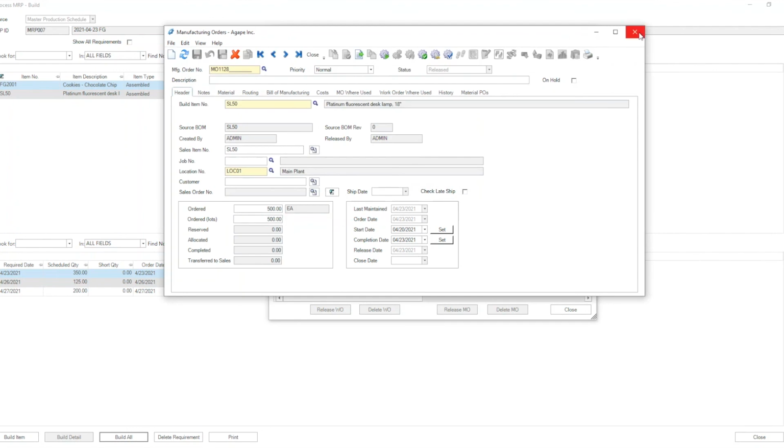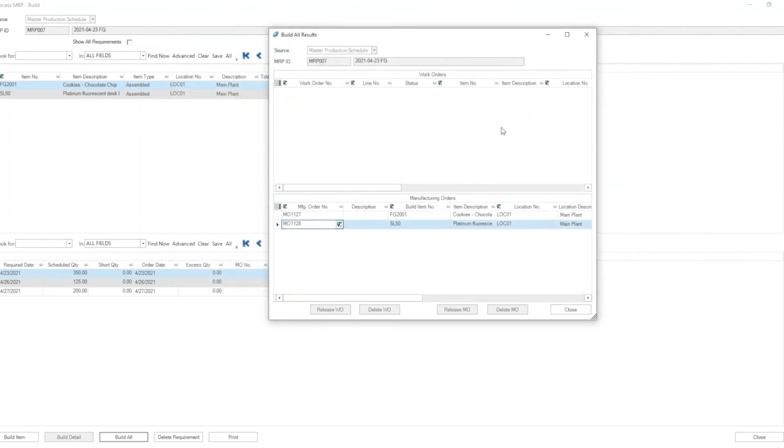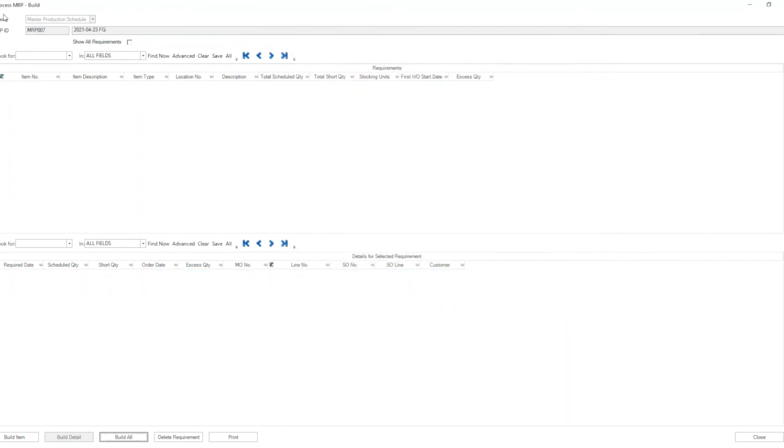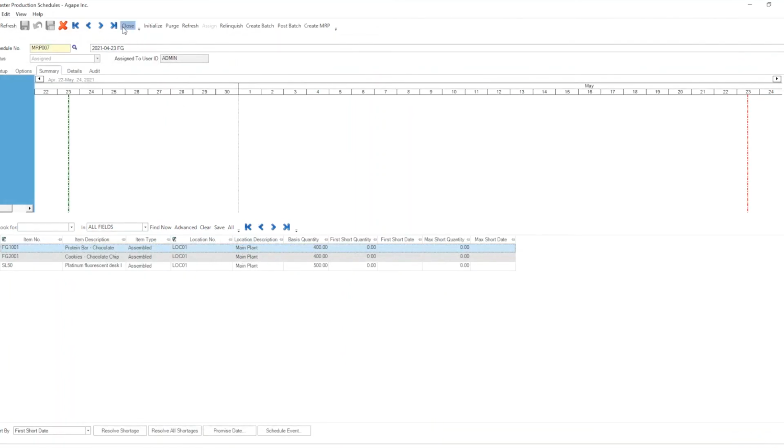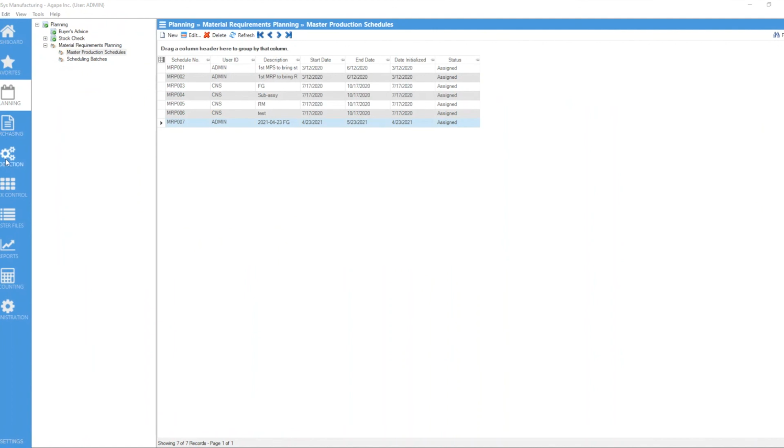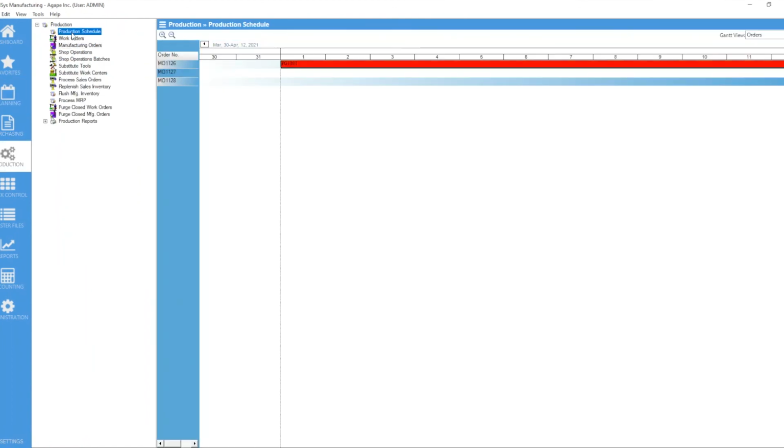The same is true for SL50. It built 500 because of the multiple of reorder quantity option, even though my SL50, now I cannot click on that screen, but I think I had 1 line. So that was not an issue for that one. So I can close this build all results, and you notice that the process MRP build screen clears because we have now created a manufacturing order for all the finished good requirements. I can close this and close my MRP schedule and head over to production orders.